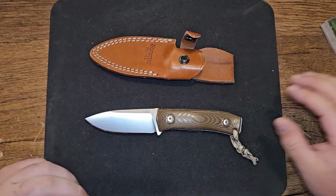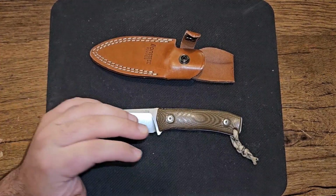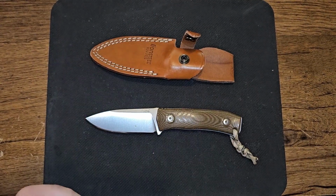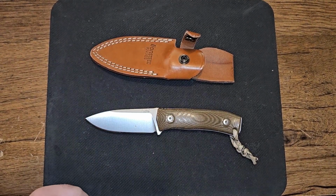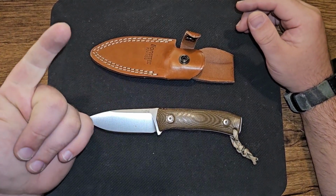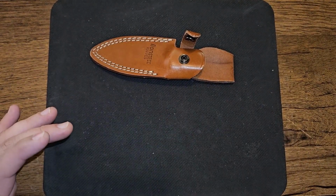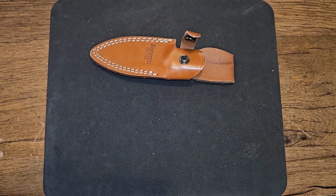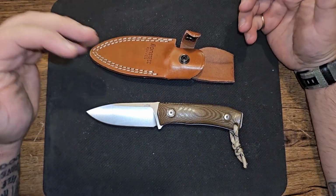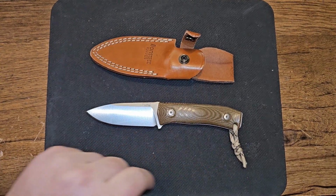Sorry, I'm still getting over this cold. So I purchased this Work Sharp kit for $125 on Amazon. Now, I have a KME, a TS Prof, I have some serious sharpening kits. But one thing that I wanted to do was make sure that for you guys that have knives, I bought some high-end knives.